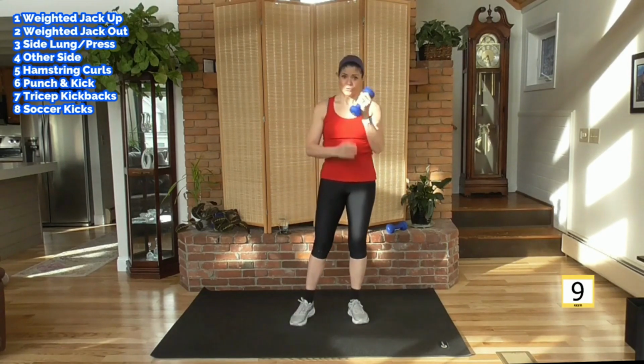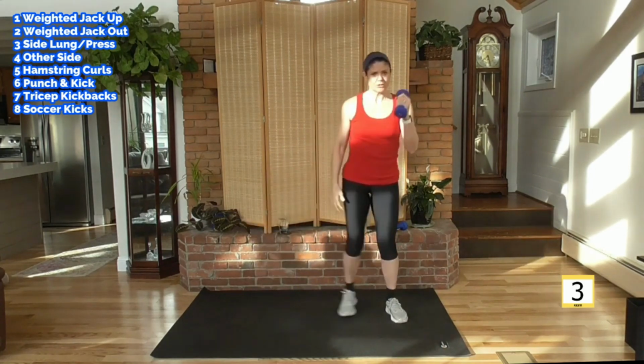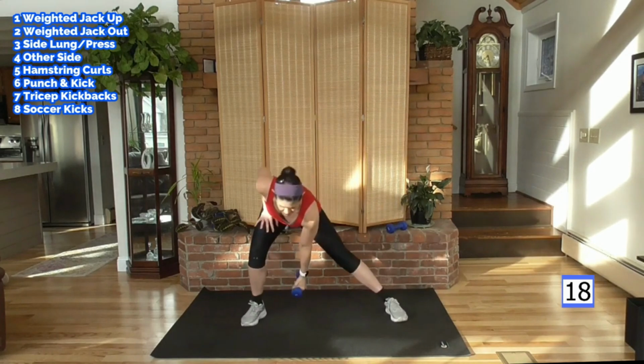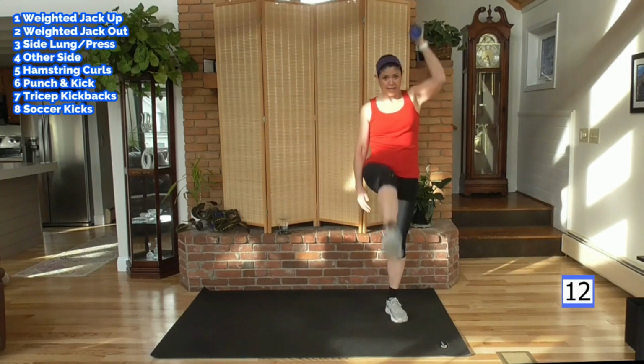Good. Okay, hold the weight in your right hand. You're going to step out to your left in a side lunge as you come up. And curl this weight up, and we're going to kick. Okay, here we go. If the bending is too much on the knee, right here, you're not going to bend. You're just going to step over and kick.